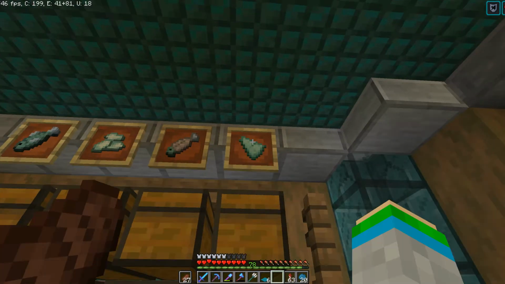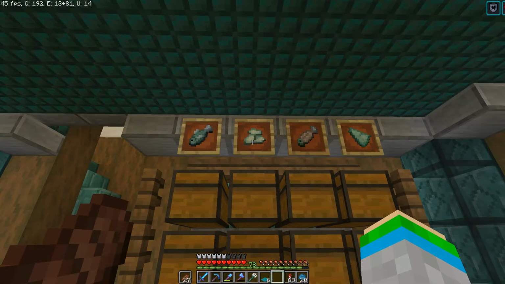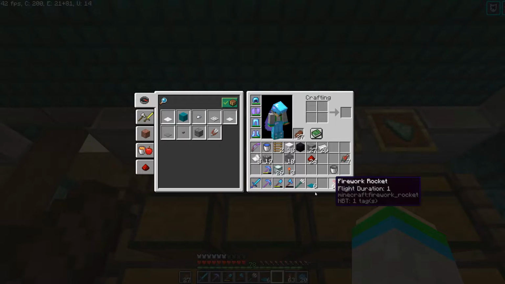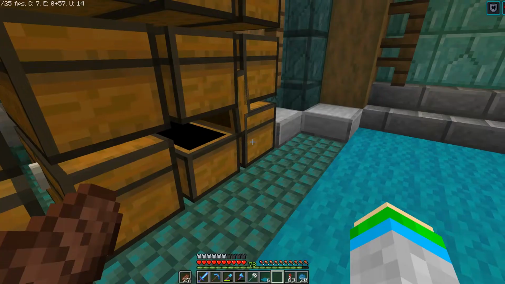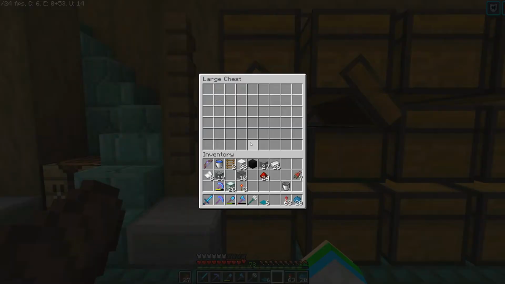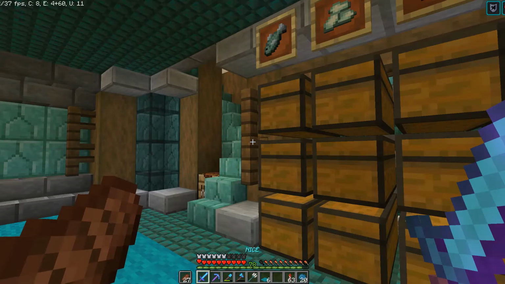We've got the prismarine shards, the cooked cod, and the prismarine crystals, and the uncooked cod, so just raw. And this is filtering all the items correctly, so that is great. I'm so happy to have this completed finally.